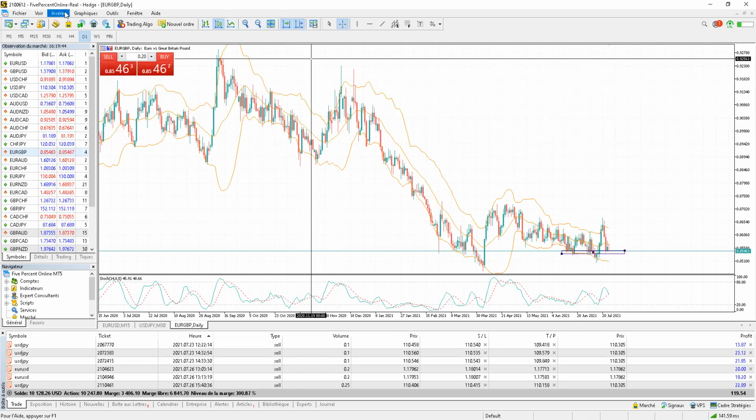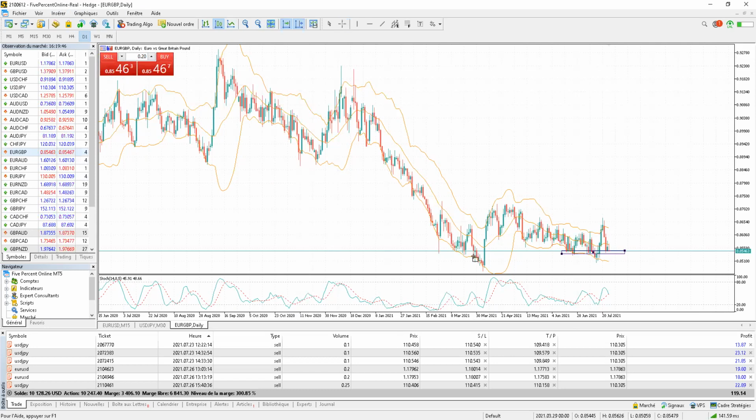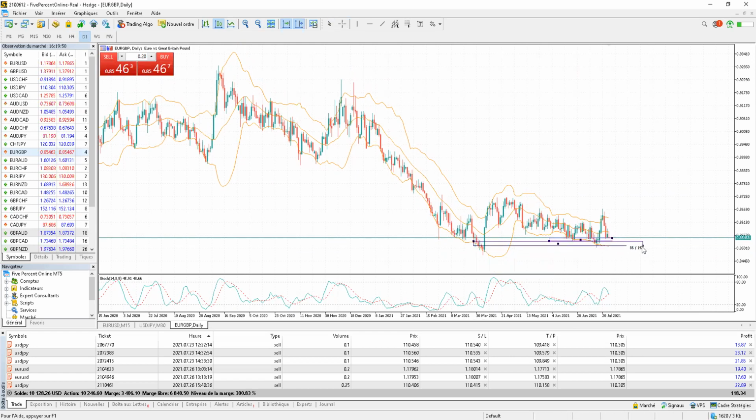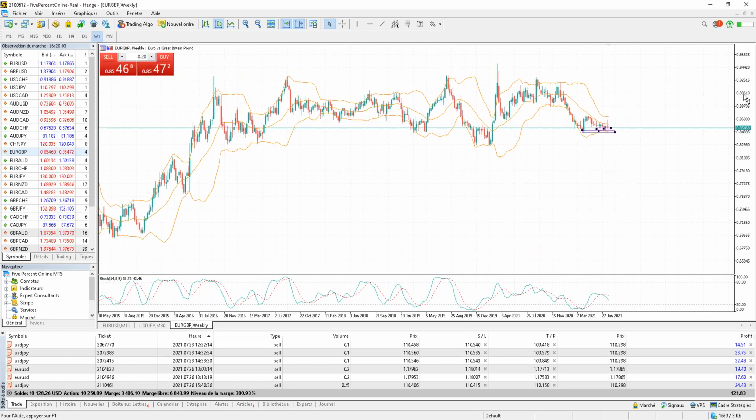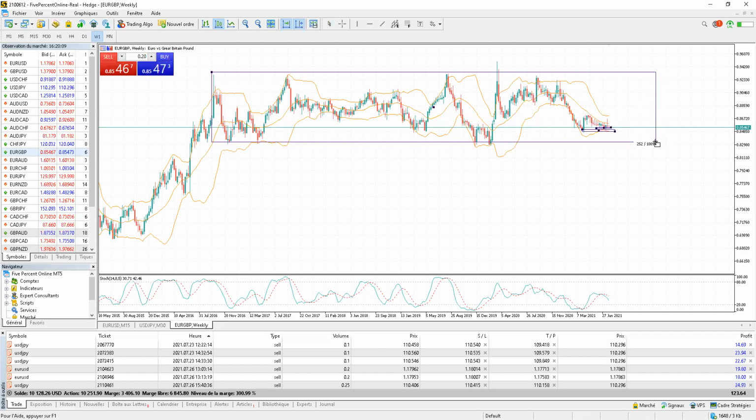The only thing I can see so far is this demand, here at the bottom point. But before that, it can go even higher, even lower. I have no idea on that pair. It's the same on the weekly. You see, this market is locked.